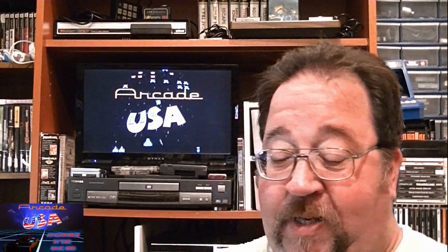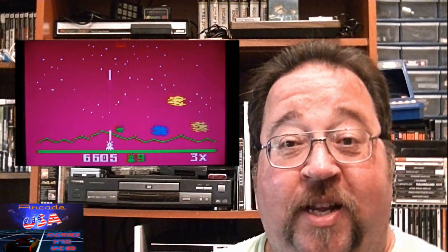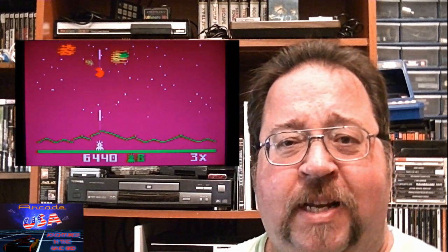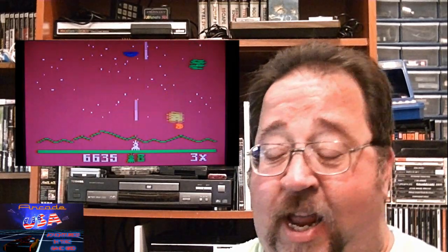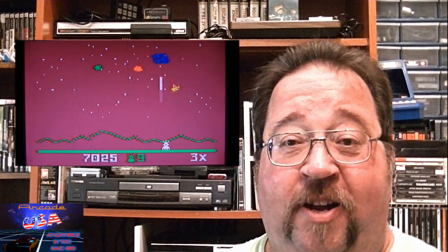And then the next thing I picked up was a collection of classic games for the Intellivision. Awesome. This is a really neat little CD. It's got some video interviews on here with Keith Robinson and Dave Warhol and some other guys. It's got a nice collection of games on here. It's got 30 games. Of course, you know, Astro Smash. I love Astro Smash. It also has Space Armada on here, which is really cool.